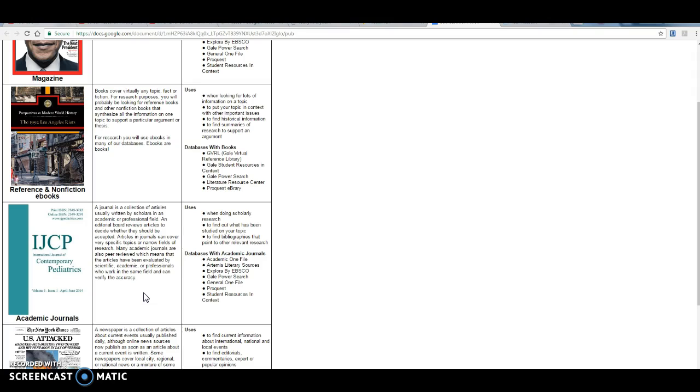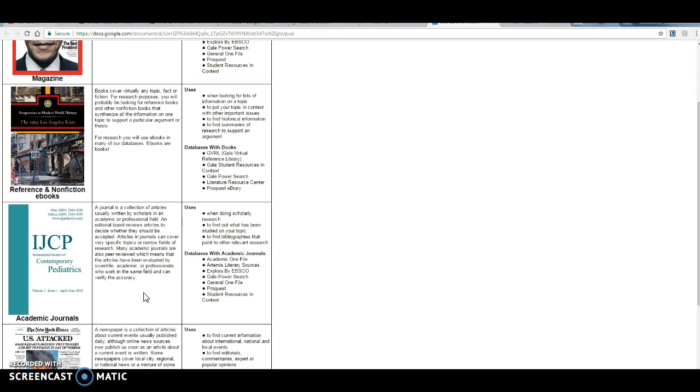In order to get articles published in these types of journals, they usually have to pass an editorial board that reviews them for accuracy and validity. The journals that people write these articles for are very specific, covering very specific fields of study and very specific topics.